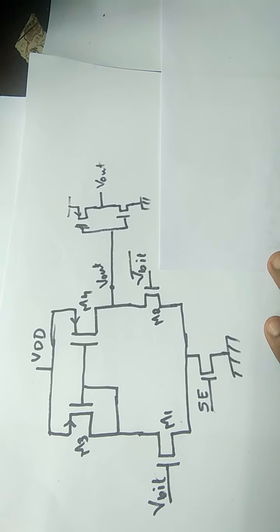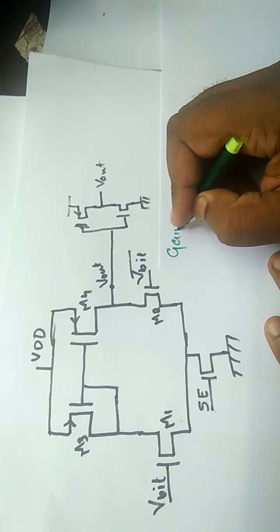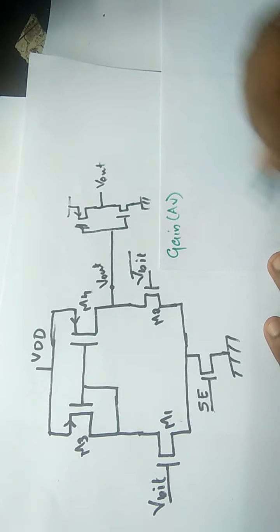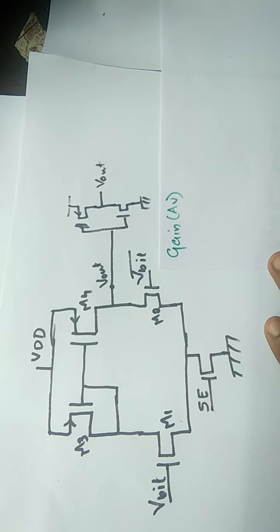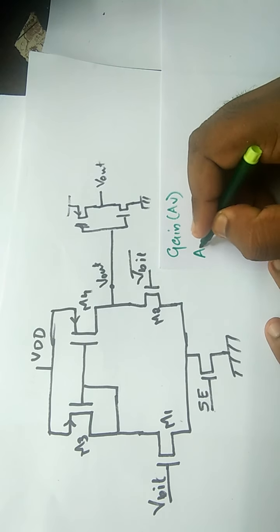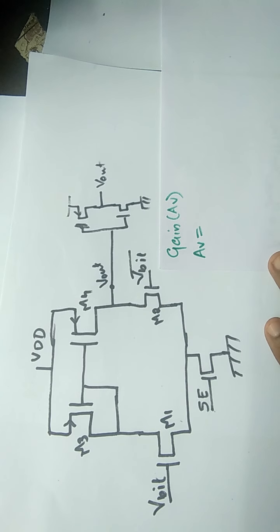Now we are going to define the relationship between output and input. The best way to define it is obviously by defining the gain of that particular circuit, that is AV. So we have to define the gain of the differential amplifier used here. We are not going into the mathematical derivation of gain, but I am going to define the gain as the transconductance of the input transistor times RD. So that is a simple method to write the gain.